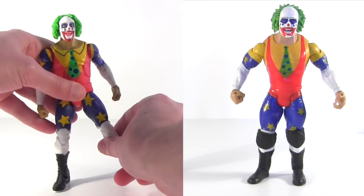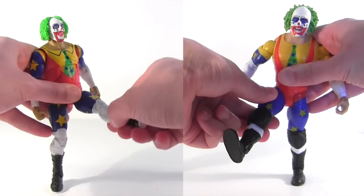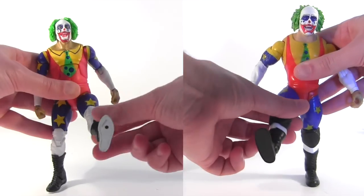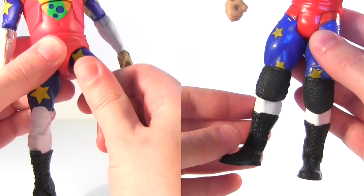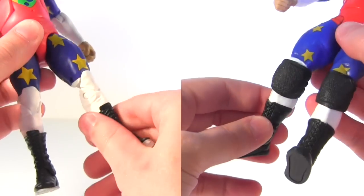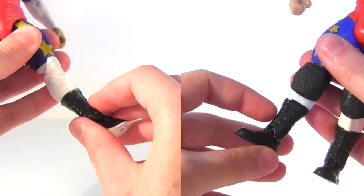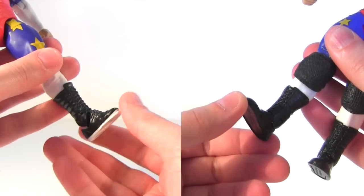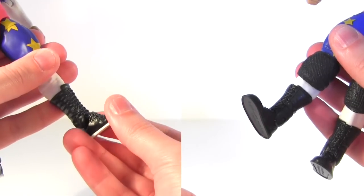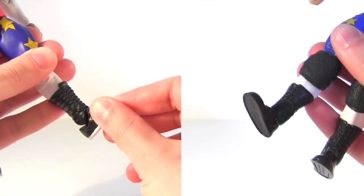At the hips, the Jakks DOINK's legs aren't able to move out to the side, whereas Mattel's moves out this far. Both move to the front about the same amount, then Jakks' DOINK moves back more. Mattel's have upper leg rotation, then a double jointed knee, whereas Jakks' DOINK just has a single jointed one. Mattel's DOINK rotates at the top of the boot, Jakks' DOINK does not. Then like many a Mattel Elite, DOINK's ankle hinge is frozen, Jakks' DOINK isn't, but then Mattel's has an ankle pivot, which I appreciate.